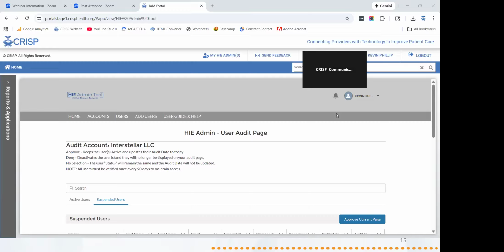If you are an admin who maybe is overwhelmed or needs additional assistance, and you want to bring another staff member to be an admin, you can always have a conversation with our CRISP support staff or your account manager, and possibly we can add another user to help you with the admin tool itself, especially if you're not feeling familiar with that person's role at their organization.